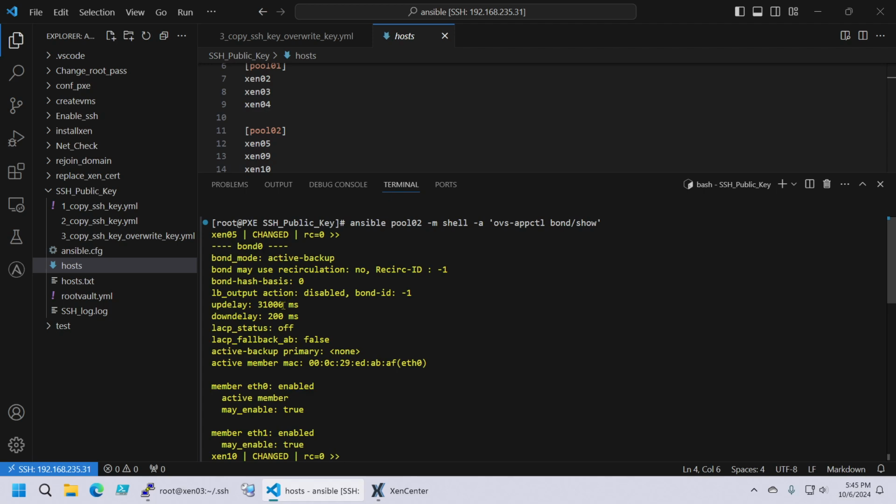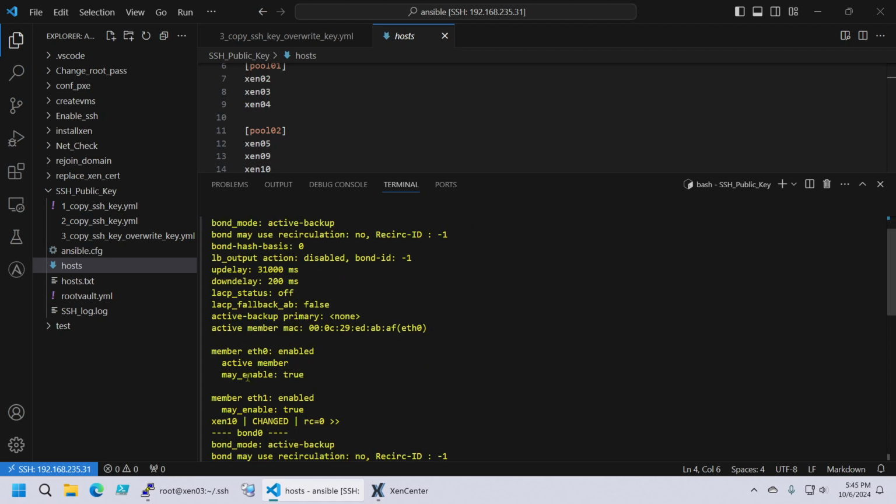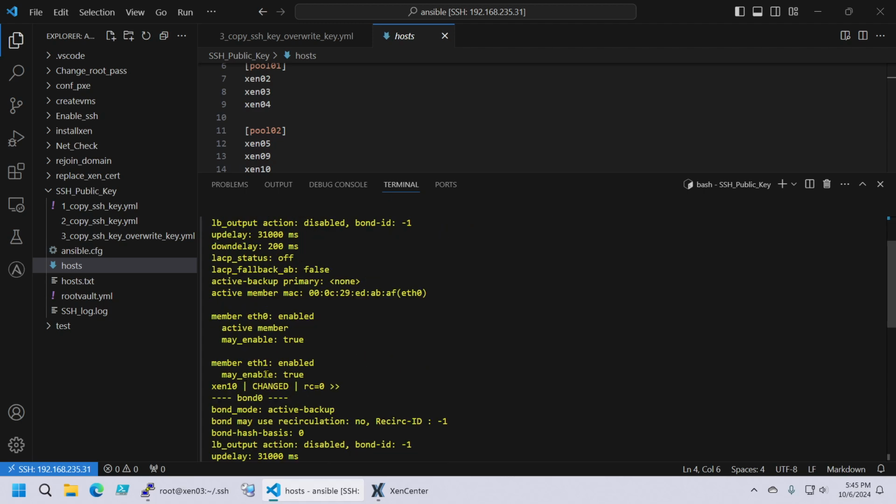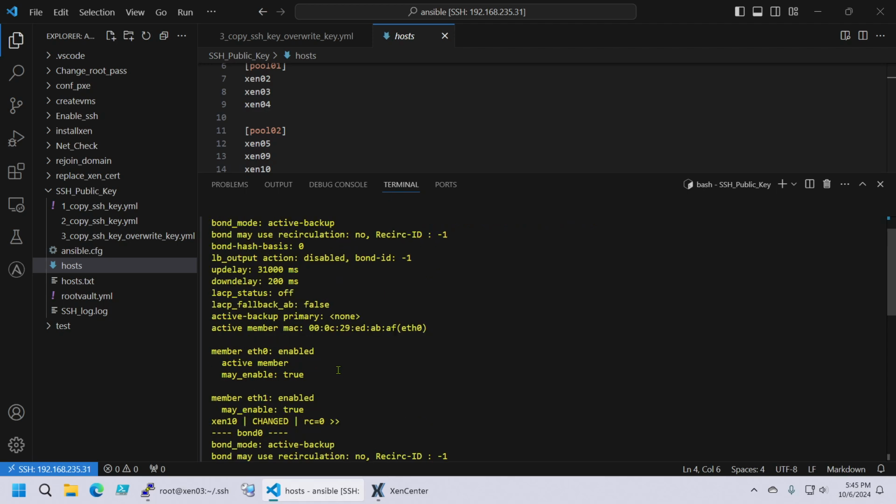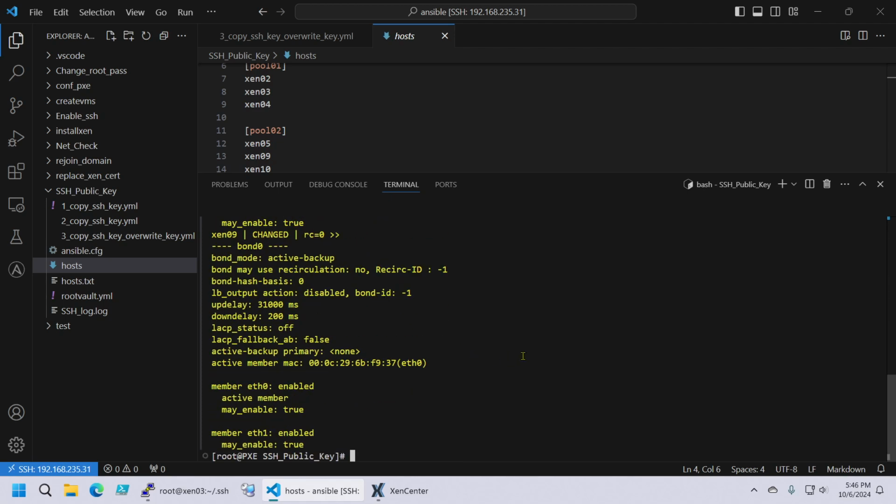So bond0 active. I want to see which cards are active, the active member. I'm sure we can grep for active member.